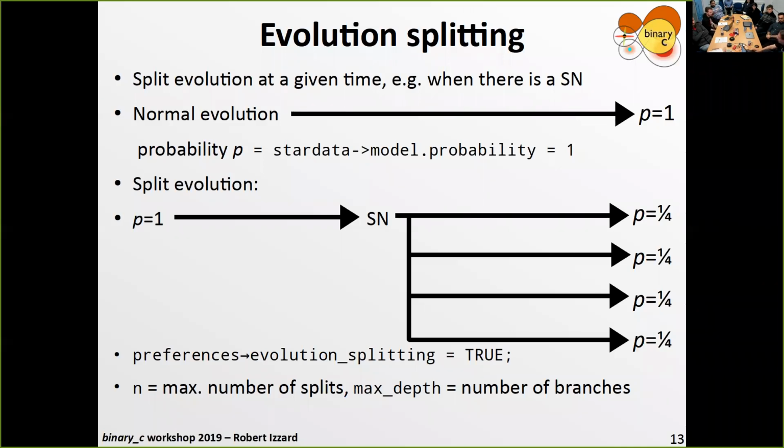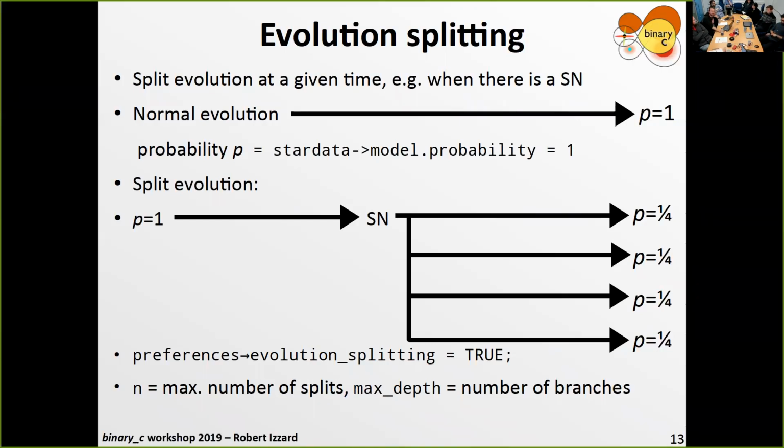So any questions on this before we go on? In binary C, is the maximum number of splits you can have at the moment 2? Just one for each supernova, or is there anything else? Well, yes, it's de facto 2 because you can only have 2 supernovae. But there's no reason why you couldn't split at any event that you define. At the moment, I've only coded it to work for supernovae, but you could put in a split on anything. So you could split at a certain change in stellar type or whatever you like. So yeah, in theory. I've never tried that, but it should work.